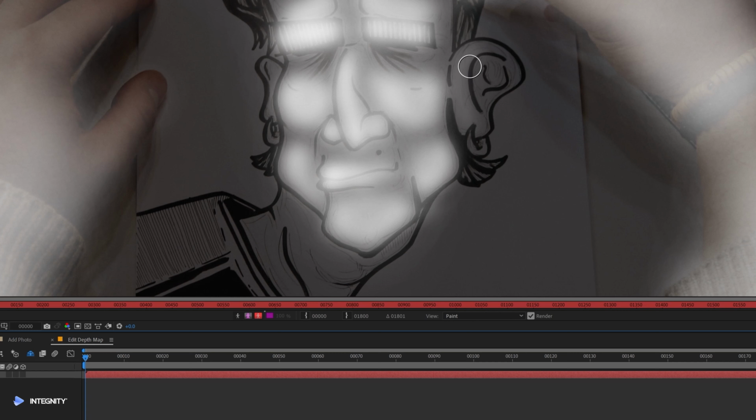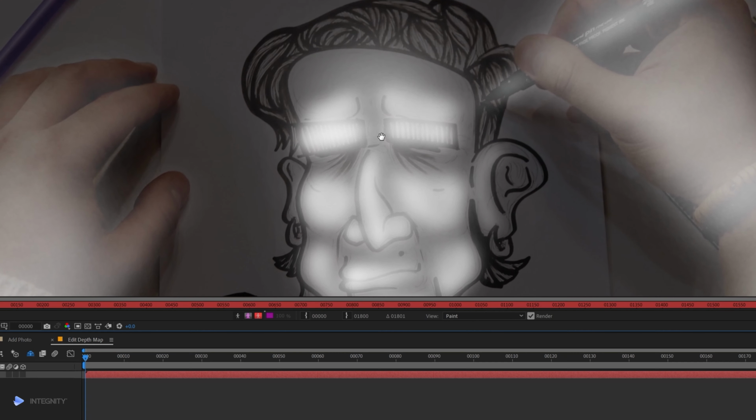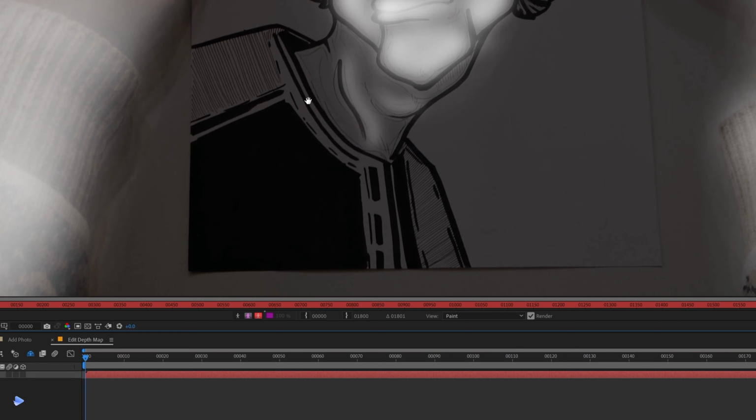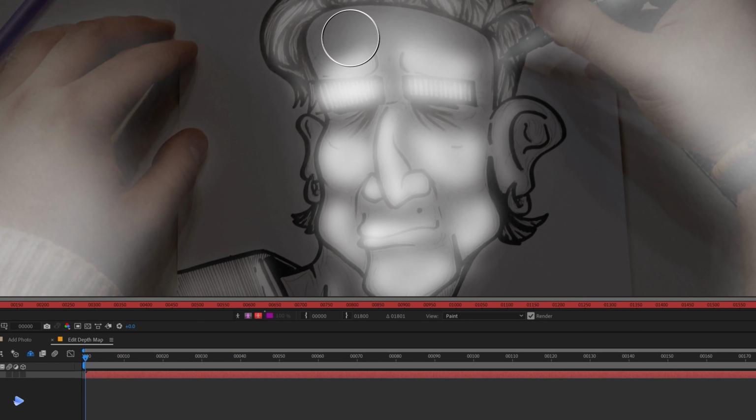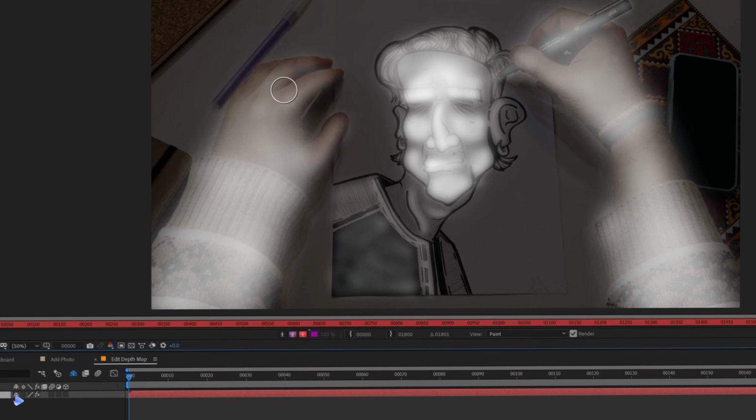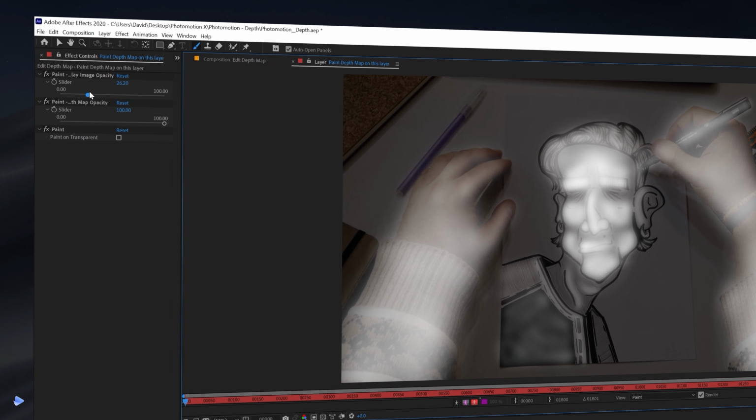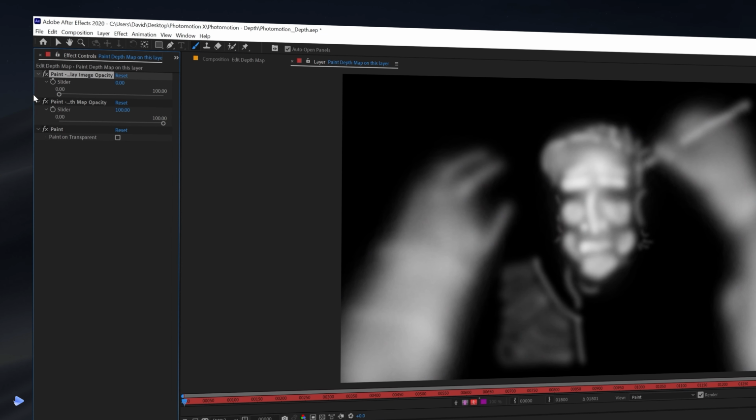We'll start with the ears of course here, and then move up to the hair, and then fill in the rest of the details. Again, we'll really want to pronounce those areas which the illustration emphasizes, like the neck here, the jacket here, and finally even maybe fill out the face a little bit more just to ensure that the proportions aren't too over-exaggerated. When of course finished with the final last details, we'll then navigate over to Effect Controls here and then bring this paint image layer opacity right down to see the results.